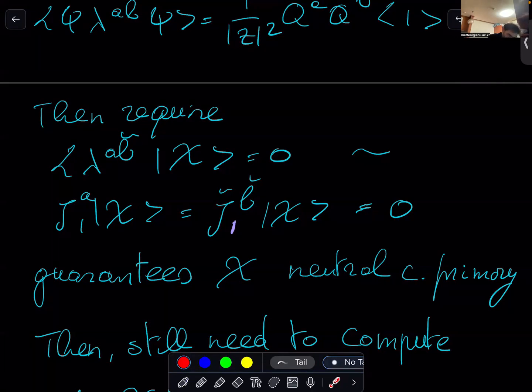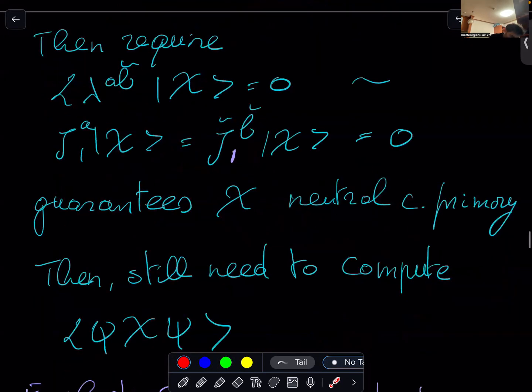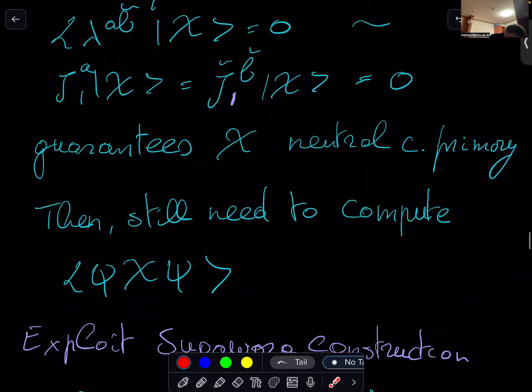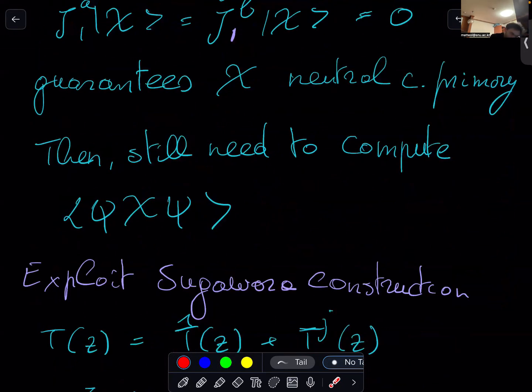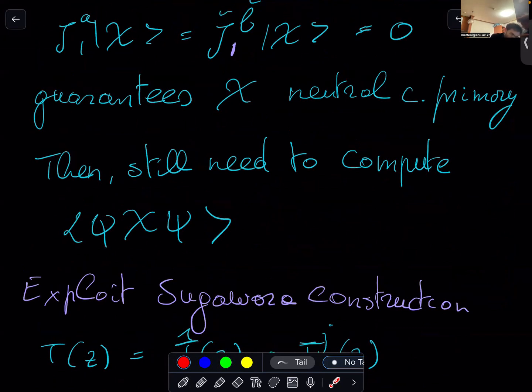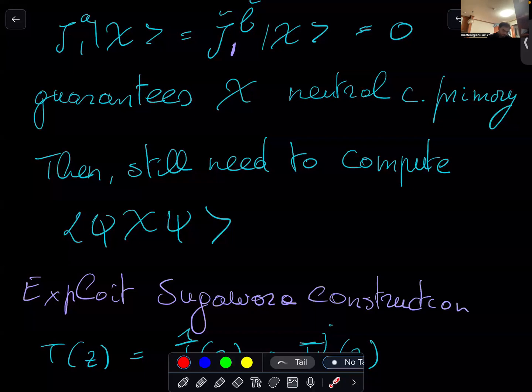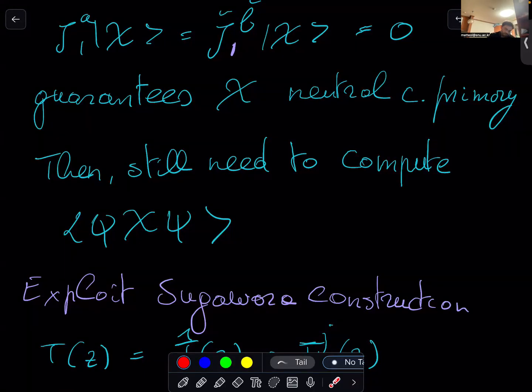And right. So then asking that you have a neutral current primary, so this is zero, then implies automatically no mixing here. So then neutral primary means that you can do this, and then you don't have a mixing between those two 1, 1 guys. So then the only thing remaining to be computed is this 3-point function.